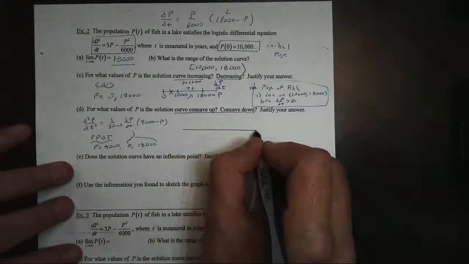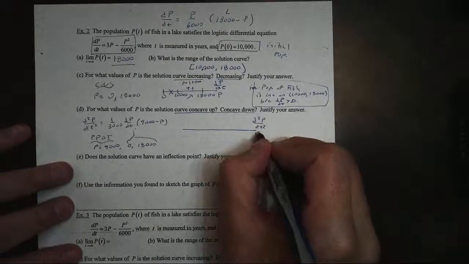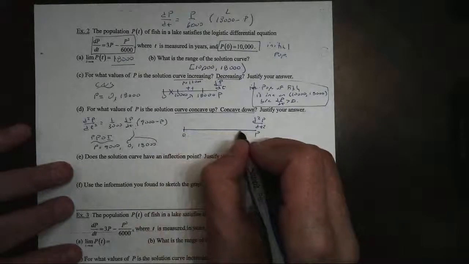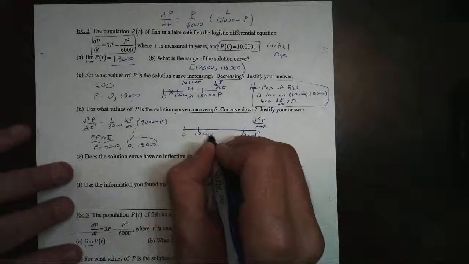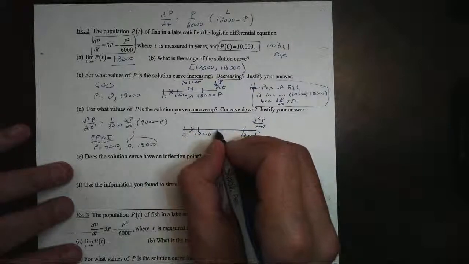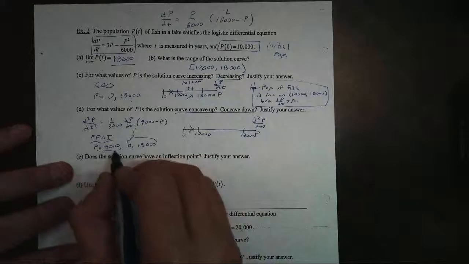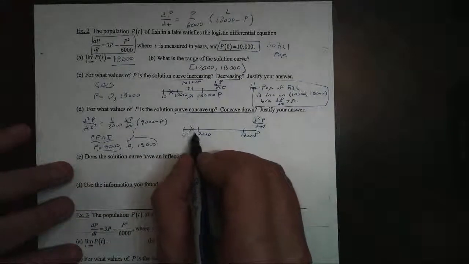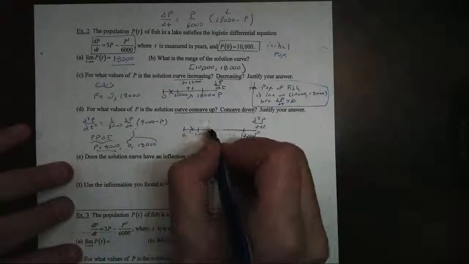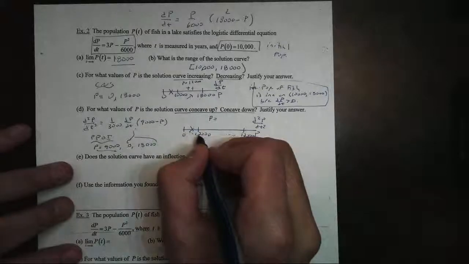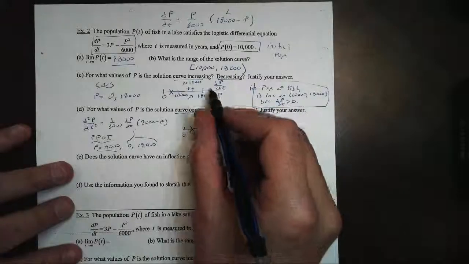When I write out my second derivative check here, I'm going to go 0, 18,000, but remember I'm now starting at 10,000. I don't care about anything before that. Now, what's kind of interesting, since we don't care about anything before that, notice where my point of inflection lies: in the region that's not even covered in our domain, in our range here, so we don't have to worry about it. All I have to do is pick any number in between 10,000 and 18,000. So let's go again with 12,000. It worked for us before.